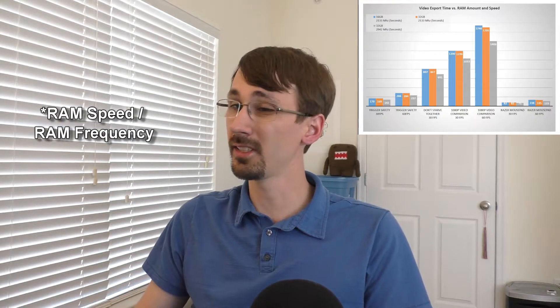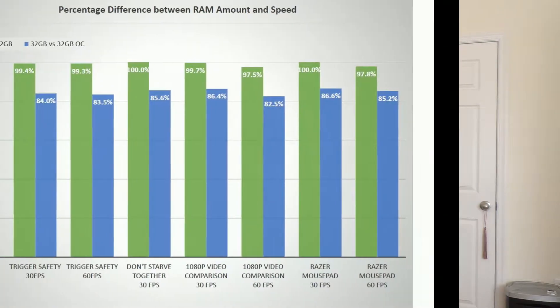The RAM wasn't getting used to its capacity — it was about speed, which was really interesting. You can see the times are shorter, which is obviously better. But the real question is how much shorter, which is shown in the next graph. So this graph I was a little surprised by, because this is something you can do with any decent RAM just by tweaking your motherboard BIOS settings a little bit. Green is the difference from 16 to 32 gigs in percentage — most of them are less than 1% and there's a couple that are less than 2.5%. But the real interesting one is the blue, which is 32 gig overclocked versus 32 gig stock. And you can see for all the videos you're looking at 15% or better difference.